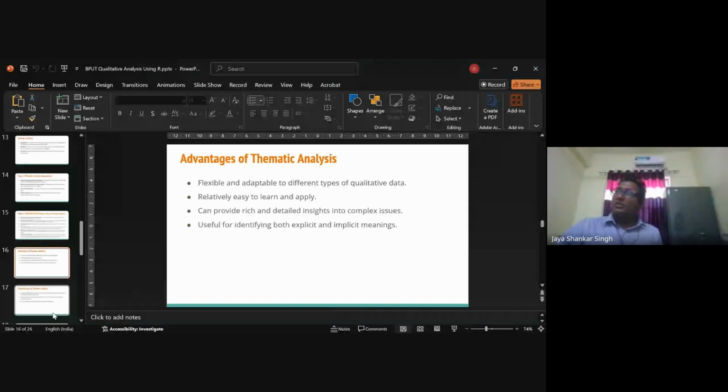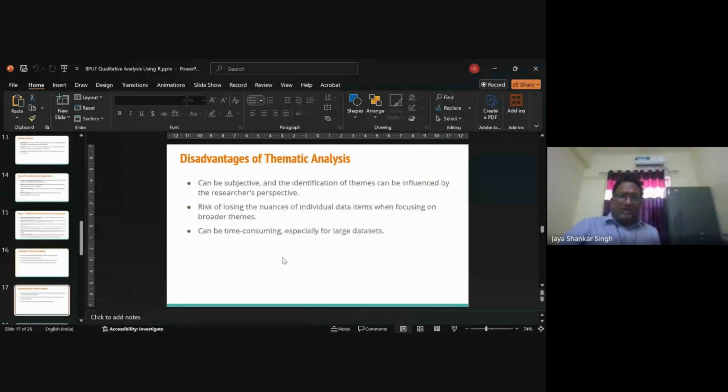It can provide rich and detailed insight into complex issues, and it is useful to identify both explicit and implicit meaning. Generally, in content analysis, we are restricted to explicit meaning. For the implicit meaning, you have thematic analysis.